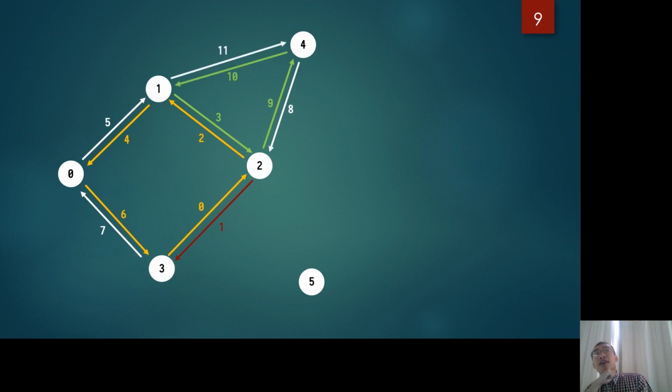So those are the other edges. Okay, and you see that the edge and its twin or sibling always go together. So two half edges make up a real edge. Okay, but the real edge is something that we think of in our head, but actually what is stored inside is two half edges.